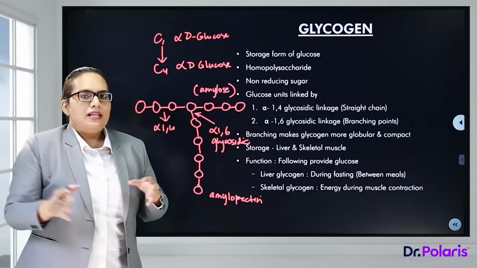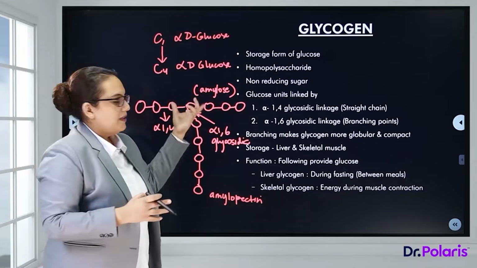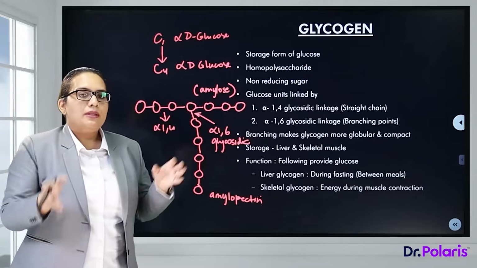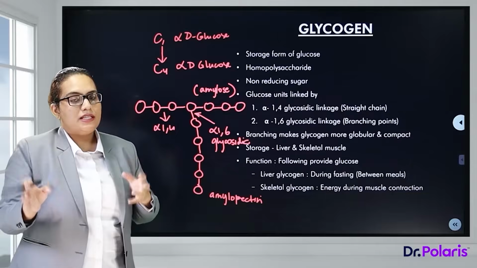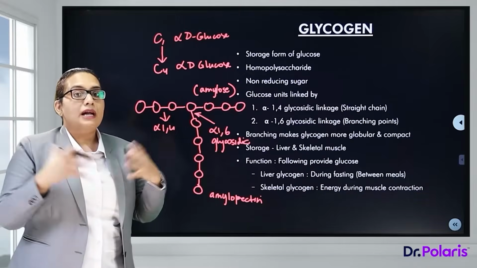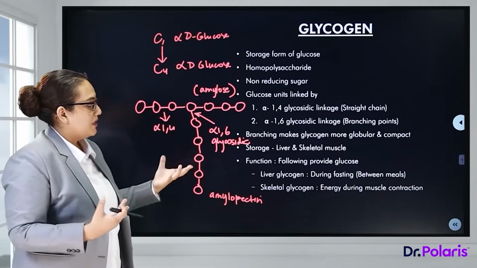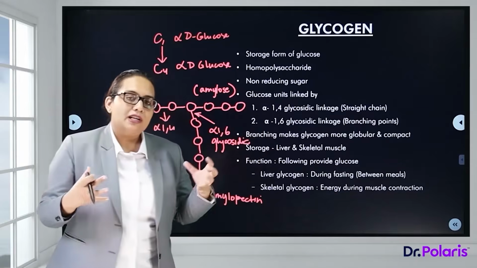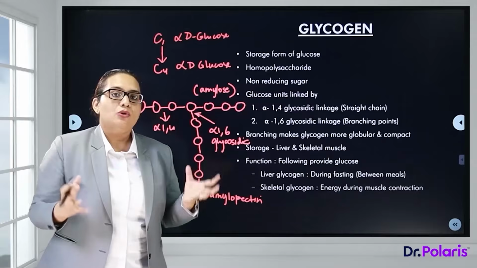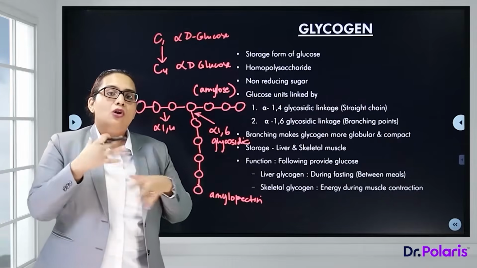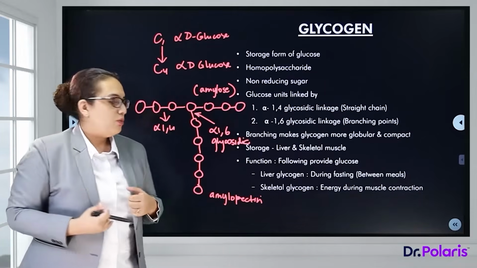So starch and glycogen have both these components. You have a straight chain and a branch chain, but the only difference between the two structures, starch and glycogen, is that glycogen has more branch points in the structure. So this excessive branching within the glycogen makes the entire molecule very compact, so that a lot more glycogen can be stored in our human body.